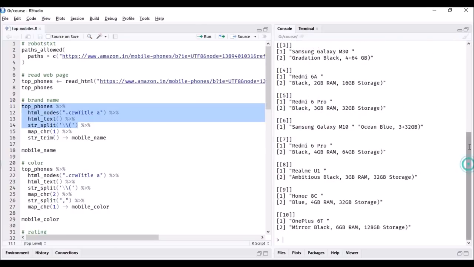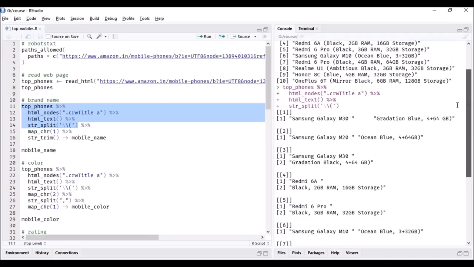Right, so now you can see it is returning a list here, right? And the first element of each, you can see here, is the brand name of the mobile, and in the second part you have the color, the RAM and storage capacity. So we just need this part, right?